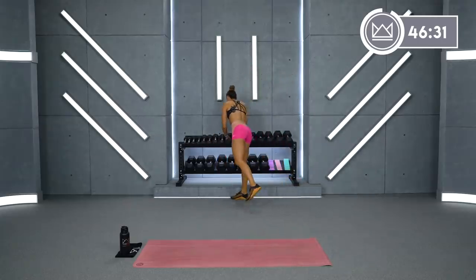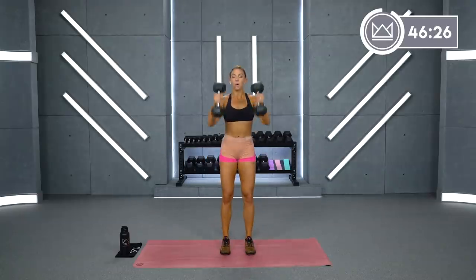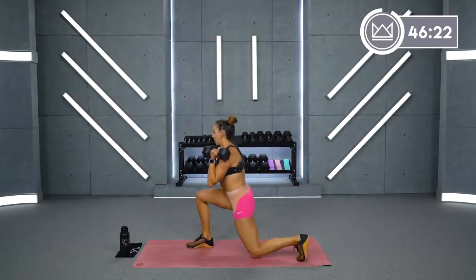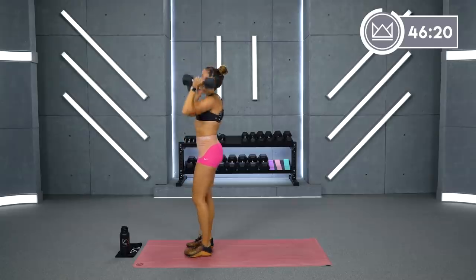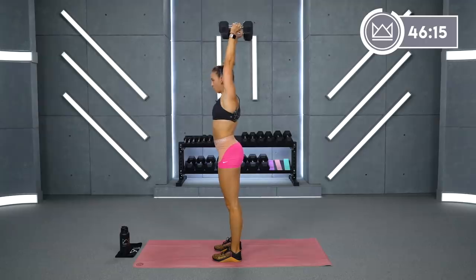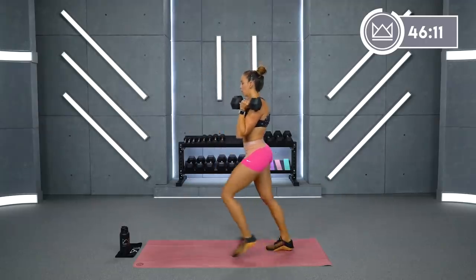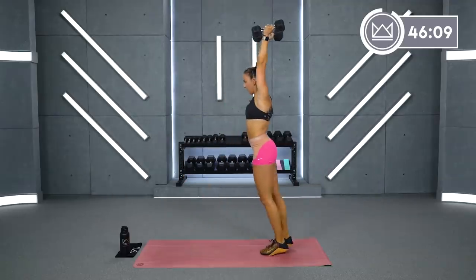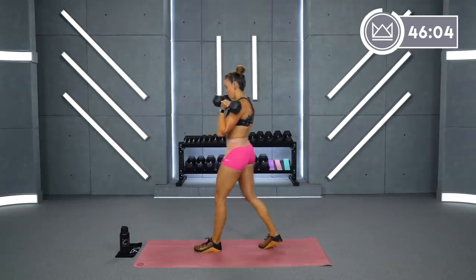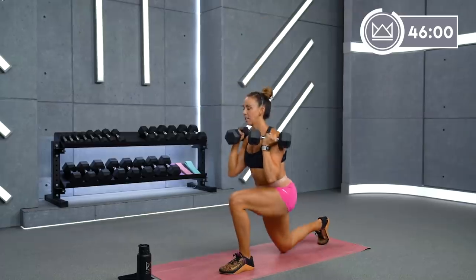I'm gonna start with my 15s. If you remember last week, we did a lunge single arm press. We're gonna add another dumbbell to that, okay? So forward or reverse, you're gonna go lunge, press, okay? Low impact, you take it lunge, stand, shoulder press. All right? You can go forwards or backwards. So if you want to go forwards, you're here. Okay? I'm going to go reverse. So let's go in 5, 3, 2, 1. Here we go, 40 seconds.